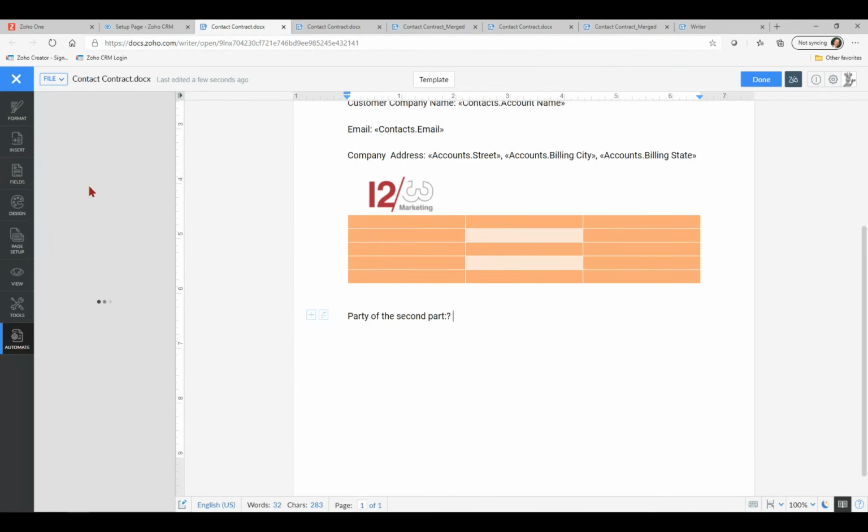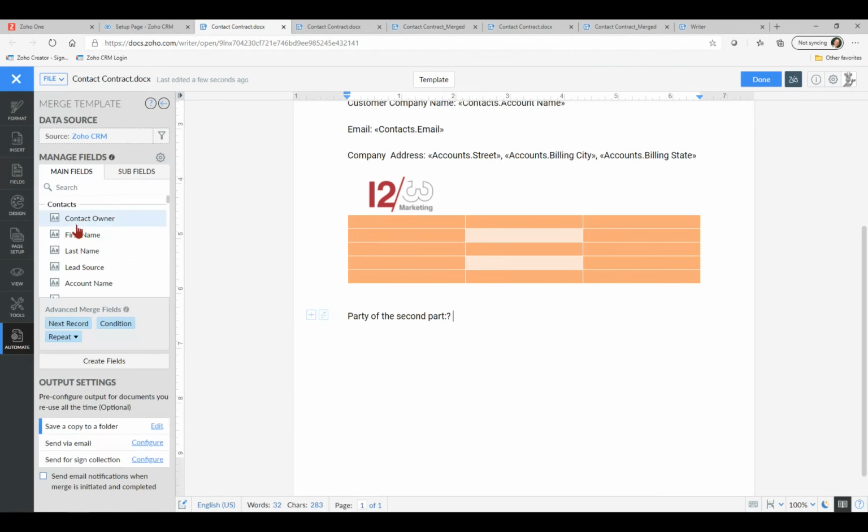So we saw under automate where we can put all the fields. These are all the contact fields, and not only the contact record, but the account record above it and any sub-related list below it. But even farther down here, had I kept going, this is account data. And then if I keep going further, if there was a vendor on the record, we haven't really talked about vendors, who that person reports to. I think we talked about that a long time ago.